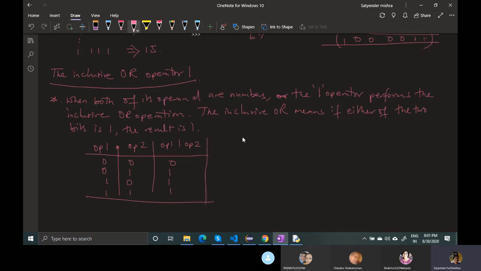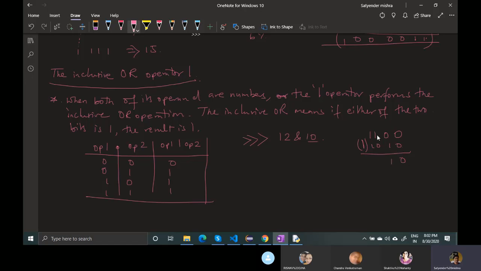So say we want to perform the OR operation between 12 and 10, then what will be the result? 12 is 1100, and 10 is 1010. Performing the OR operation, this one is 1, so 1.